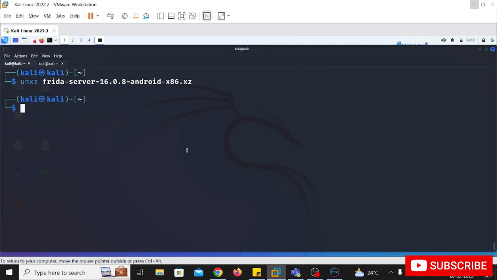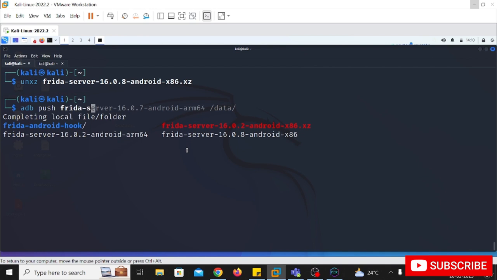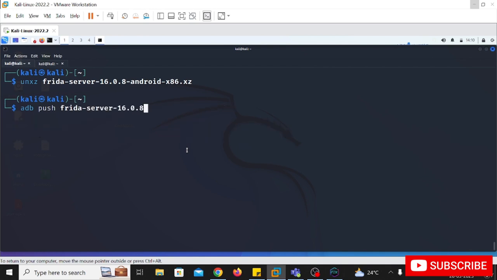It's unzipped. Now we will push this Frida into the Android emulator. For that we will use adb push, this Frida server, into the Android emulator directory where we want to save this file.